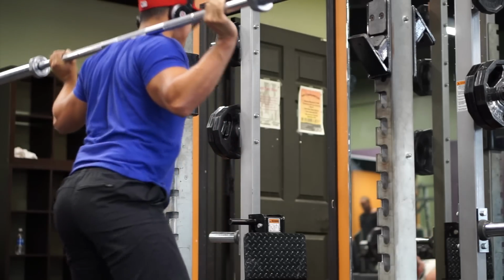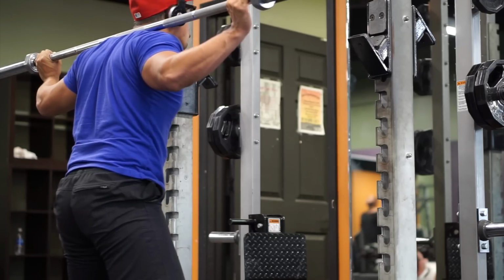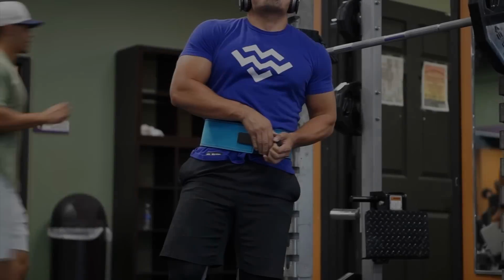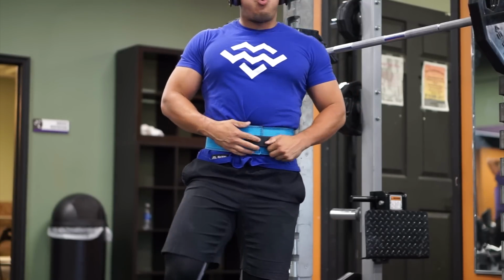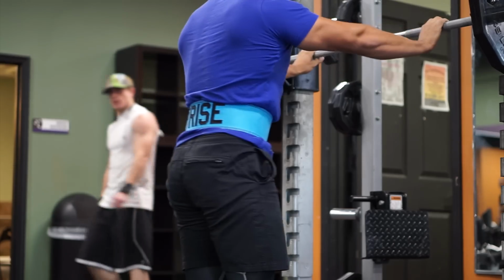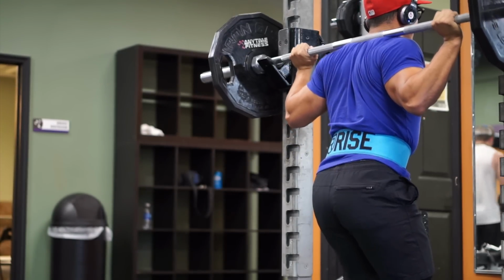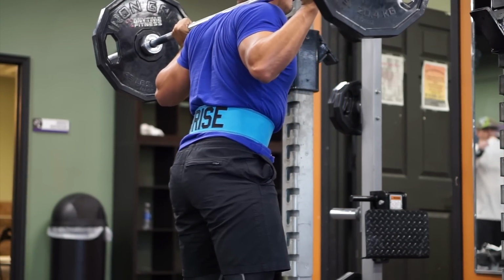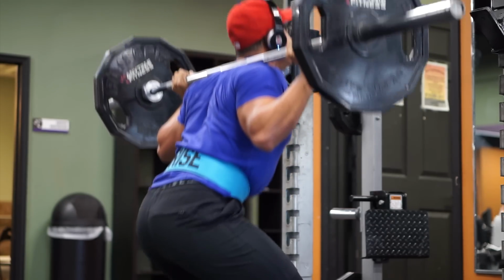I just love squats. And you know, I got this new belt from Rise that I ordered. I actually ordered it a long time ago, but it just never came in. Yeah, I got this Rise belt, and I hurt my back before it came in. And when I hurt my back, I was in a lot of pain, and I was like, that's it, guys. No more squatting. I'm not gonna do it anymore. It's just not worth it.